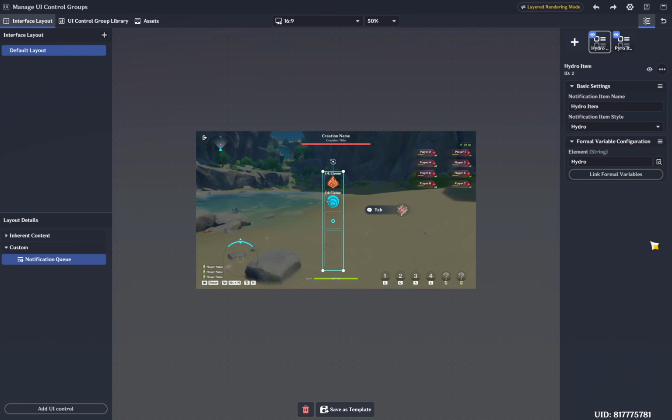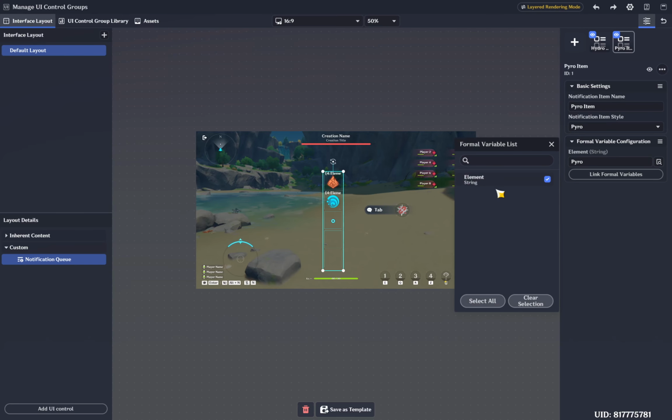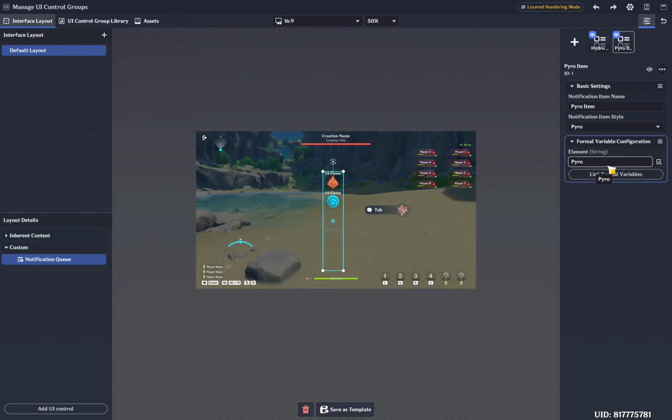We also have this notification item. From here we link that formal variable and pass a value to it. We have linked the element formal variable and passed the value pyro when this item is being used, and for the hydro, we have passed the hydro value. So this is the use case of the formal variables with the notification tool.